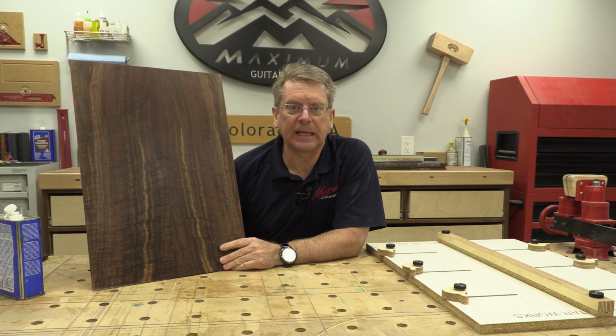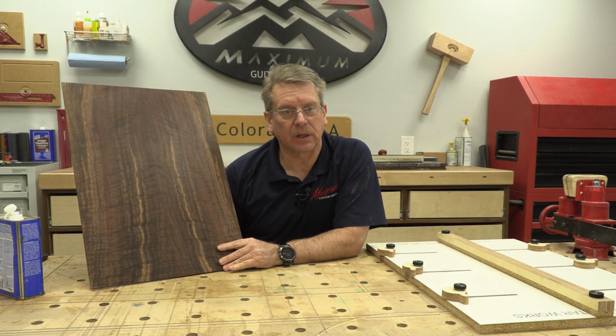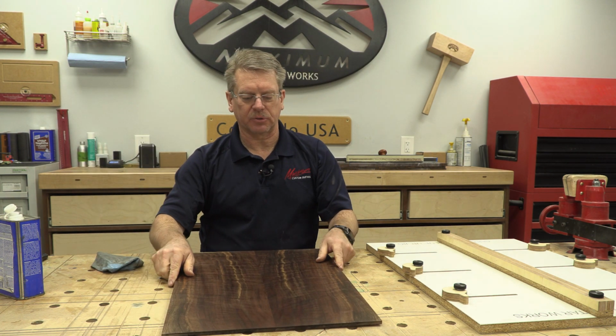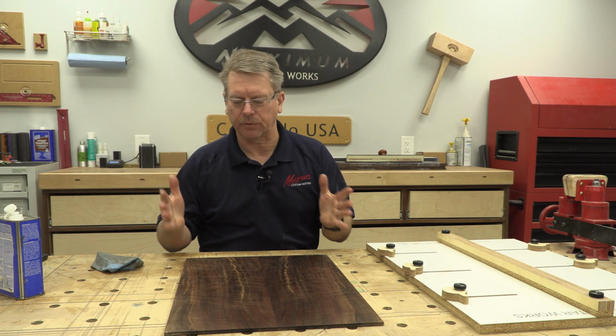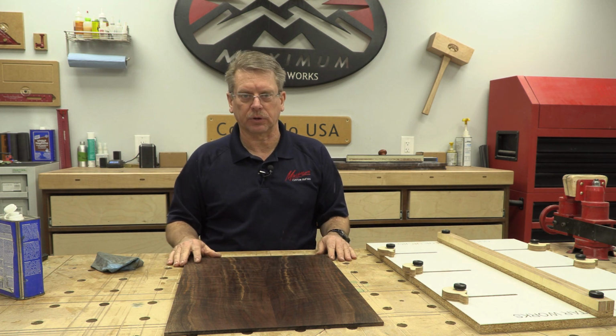This is top 1031 C1 and it is available. And so if you're interested in it, just give me a holler, let me know. But this is an absolutely beautiful Claro Walnut with natural figure and just wonderful color and streaking and stuff like that. And it'll make a beautiful guitar.